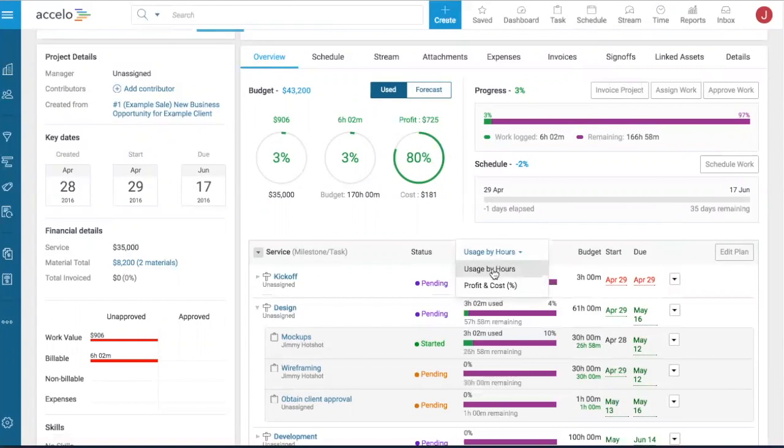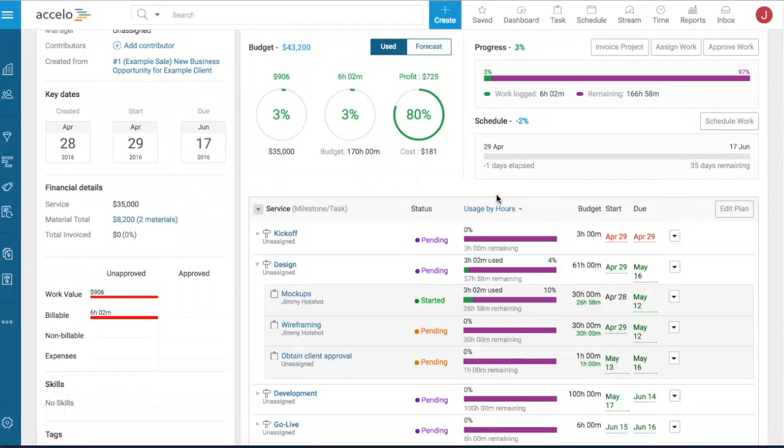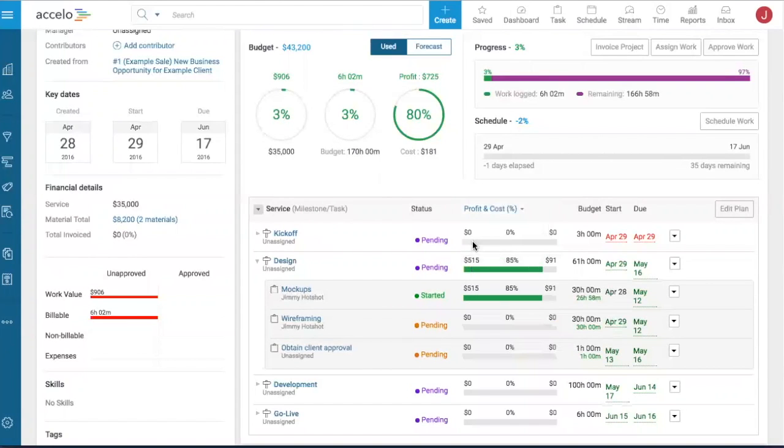If I was focusing more on hours, if I was maybe a director or just a team member looking at this project, I might just be looking at hours and have permissions just to focus on hours. And we can sort of change these and toggle the permissions. For example, maybe only executives get to see live profit margins on all of our work.